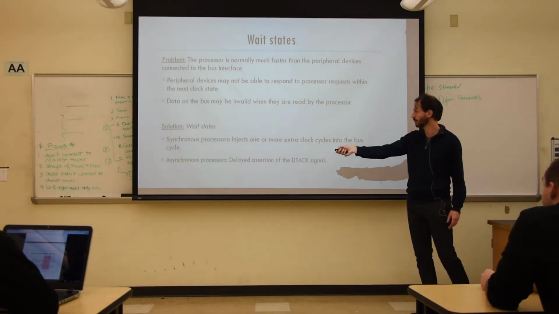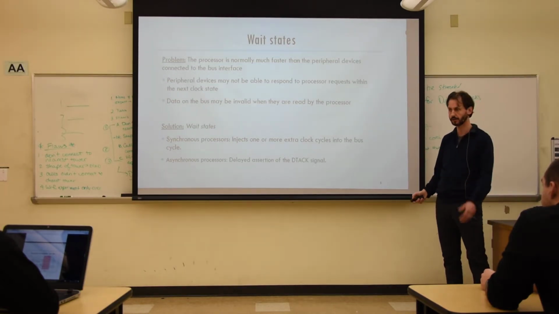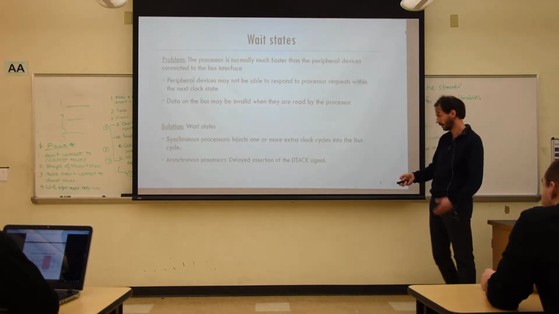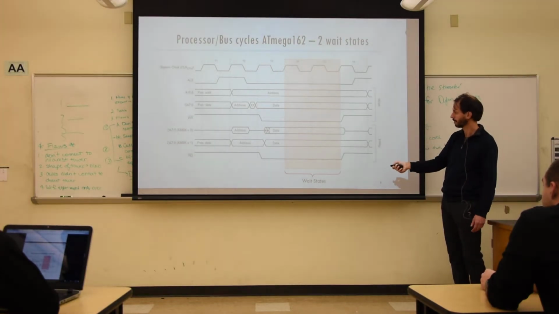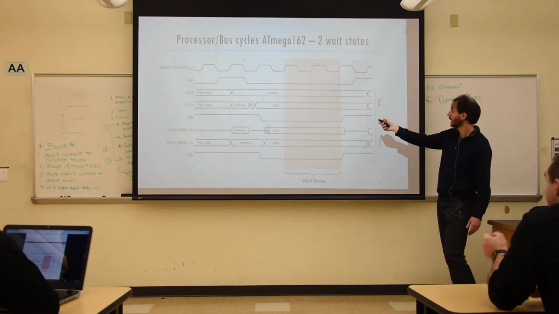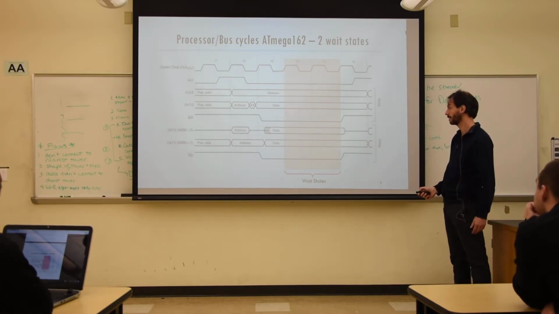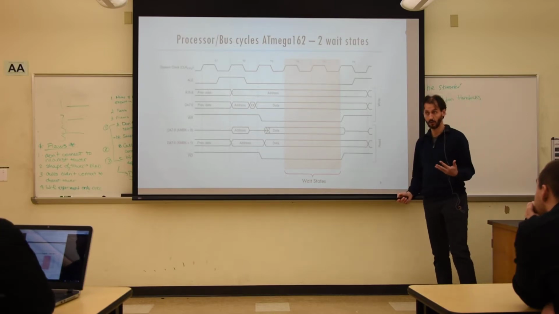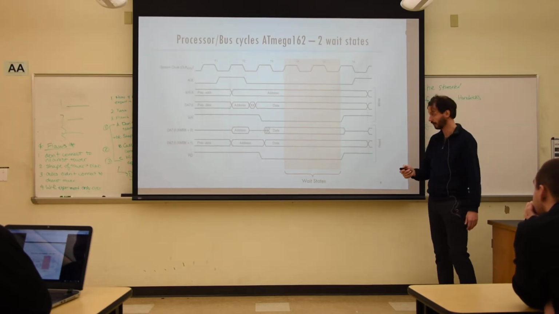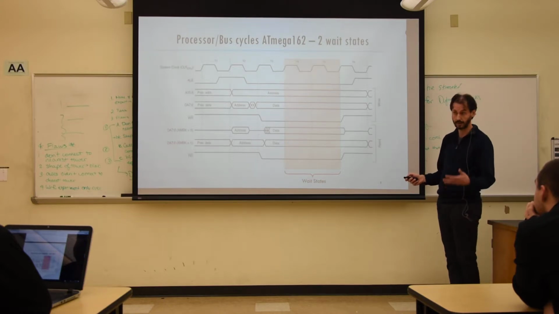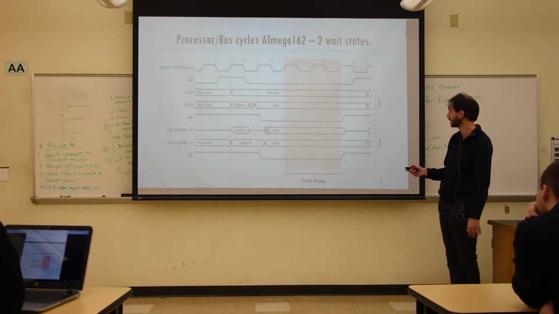So that's why you need to introduce wait states. You inject one or a couple more extra clock cycles in the bus cycle just to make sure it all works. And for asynchronous processors you can work with acknowledgement signals and all that. Here we have the same picture again from the data sheet, by the way. You will just introduce a couple extra clock cycles that are called the wait state, so that you effectively are waiting as a processor for the peripheral to be finally ready to have the data on the data lines, and also have read, so that all of that is synchronized.